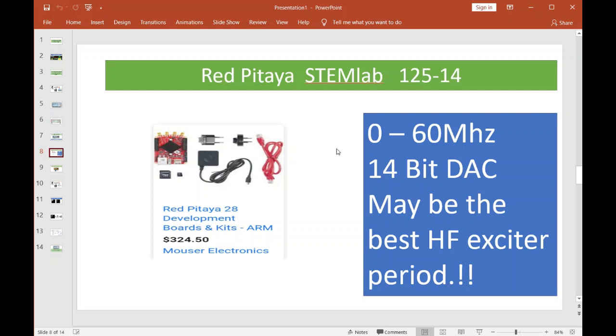Now, its max power is probably going to be 0 dBm, so you're going to have to put an amplifier next to it. But you will have full IQ control with this thing. So give me a few weeks, let it show up at my lab. I'll set it up, and I'll do some videos on how to set it up. But basically, for $300, we're going to see that this thing is going to be pretty powerful. And not only will it be an HF exciter, it also has two other inputs that can turn it into a scope, a spectrum analyzer, basically the Swiss Army knife for engineers out there.